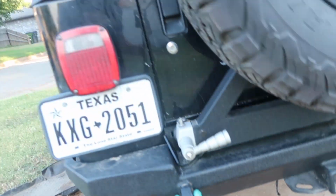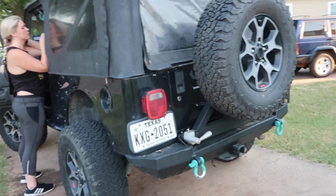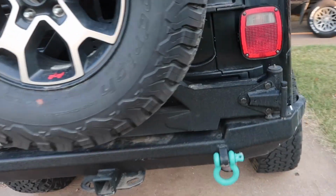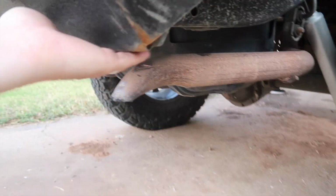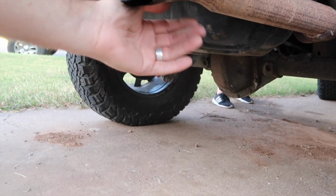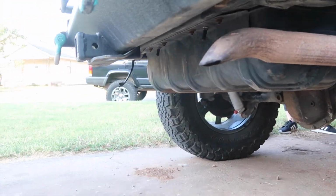And then all of a sudden none of the lights worked on the Jeep. All the functionality of the lights didn't work. So we found out about that when we got back to camp. This bumper got beat. Thinking about a bumper delete. Like you can see the exhaust is kind of smoked. New muffler coming soon.